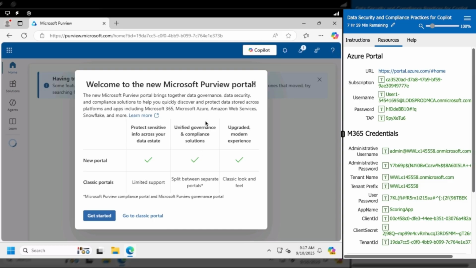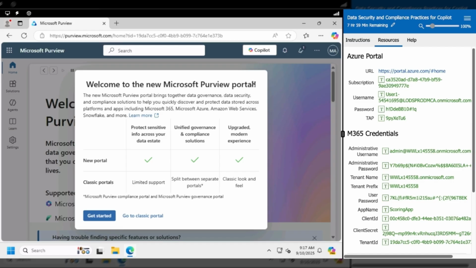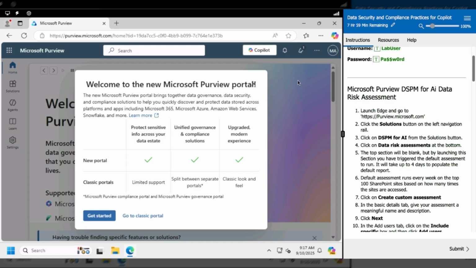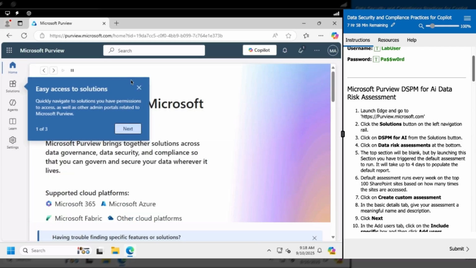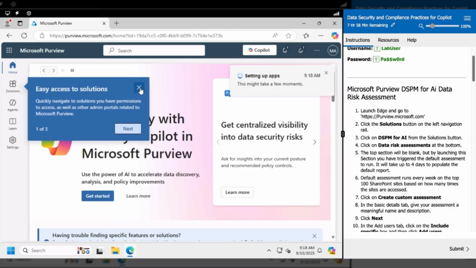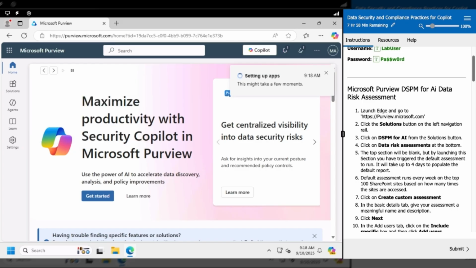So the first thing you're going to see in here is some of the welcome to Purview prompts. Again, this is a brand new tenant, so you're going to see all the normal stuff as if you were just starting this up for the very first time. So first thing in here is we're just going to click on the Get Started icon, and we'll click on this first X. If you're doing this the first time, you can go through here and click through these. You're welcome to do that as you go through the labs, where you're working through those dialog boxes. But I'm going to get us right into the solutions here.